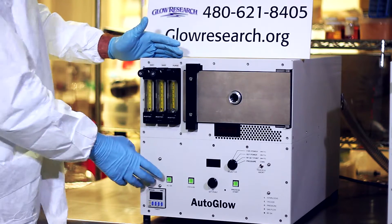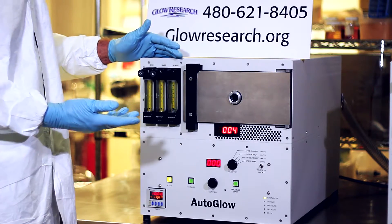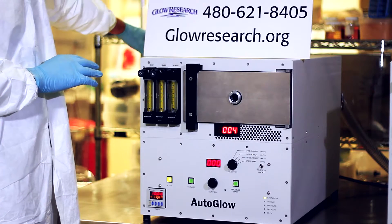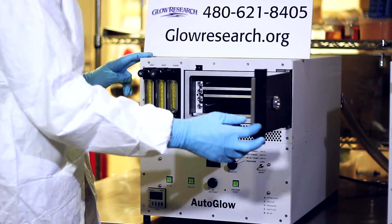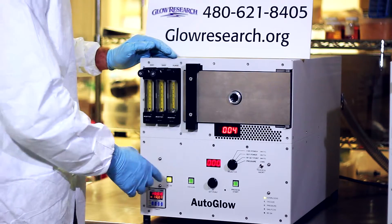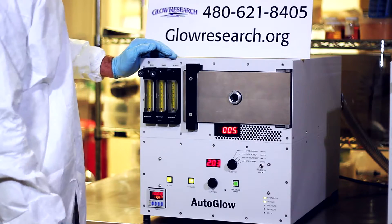Features of the Autoglow 200: the system can strike a plasma as low as 10 watts and the power can be adjusted in 1 watt increments up to 300 watts. The chamber is hard anodized for durability, which allows for the use of CF4 type gas. The chamber door has a dynamic hinge to prevent pinching of the door seal and to ensure vacuum integrity. Two flow meters can be used to meter process gas into the chamber.